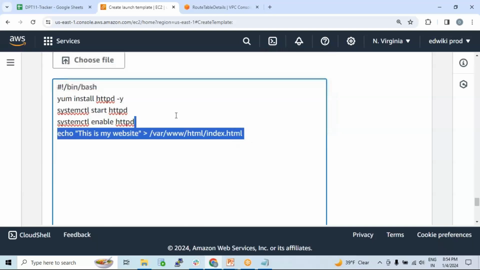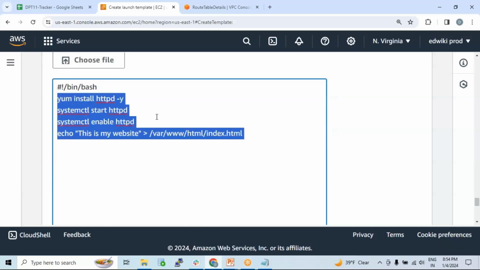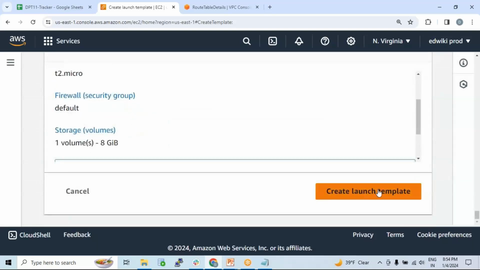So now here I'm taking some example commands, but understand like this: tomorrow, based on the business use case, business requirement, whatever you feel should be running on the server to make it ready for your business, keep everything in the user data. Here I'm using a simple echo command just to show what user data is, but it always varies based on the business needs, guys. All right, now let me go ahead and create a launch template.